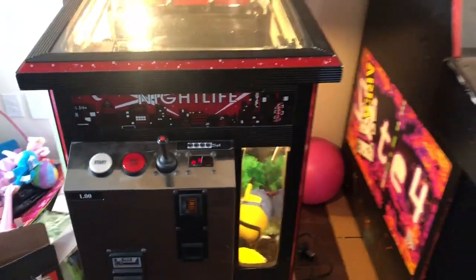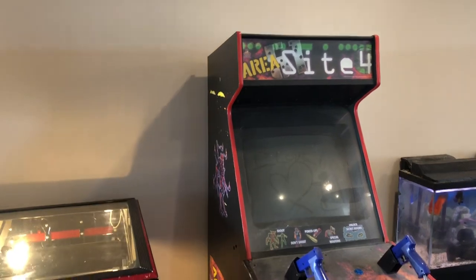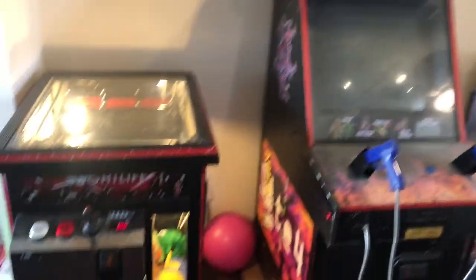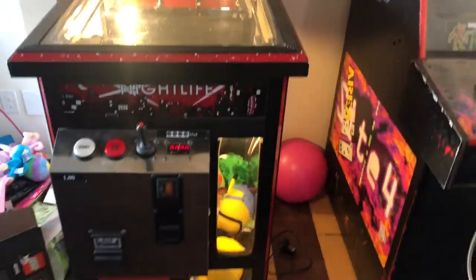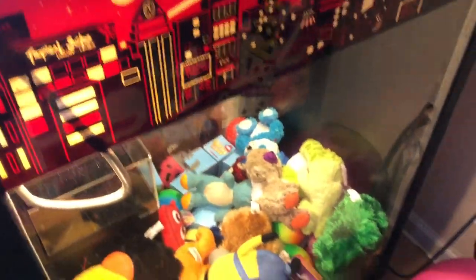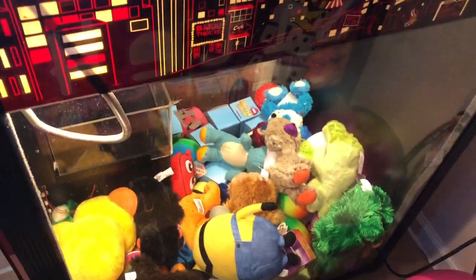So you got the machines out in the garage. So far, the only one not working is this Area 51 Site 4. And we fixed the Love Gift by just turning it off and turning it back on. And Nightlife is still going strong. A lot of you guys asked for an update on this claw machine. So there you go. Now you can see it's up and running.